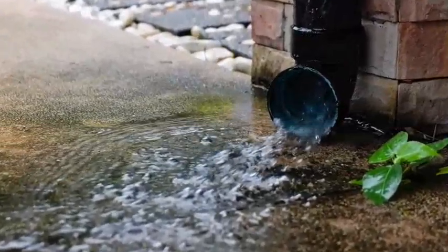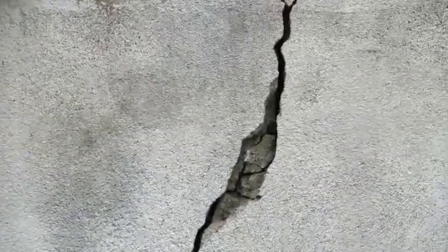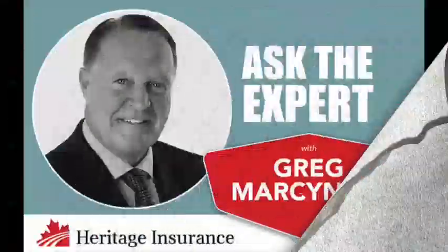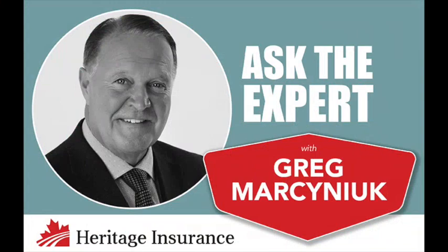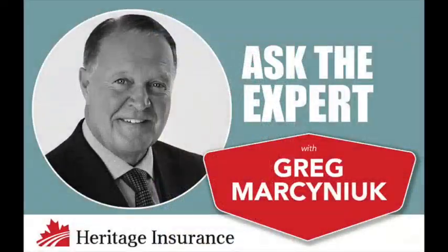You definitely want to do that now, because if you see any sort of pooling when the snow starts to melt, there can be problems for your foundation and your basement. So very important that you take a look at these things. The importance of a functioning downspout should be checked in the fall. I can't say that enough, but right now you should be looking at what that path of water is coming from your downspout, and making sure that everything is clear of debris around there — any snow, any ice.